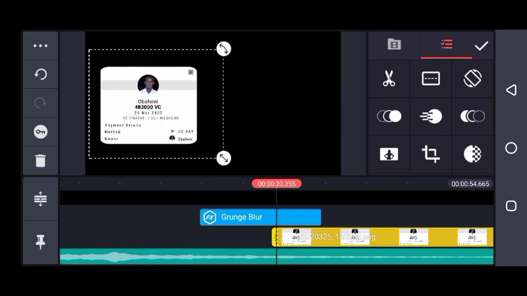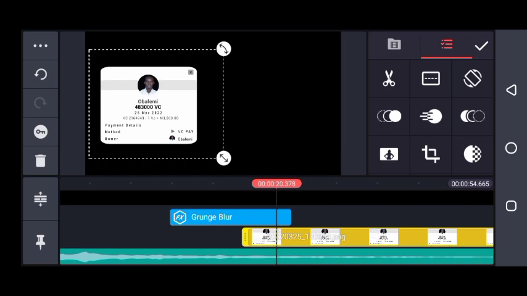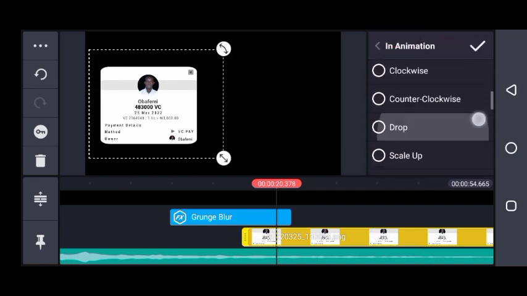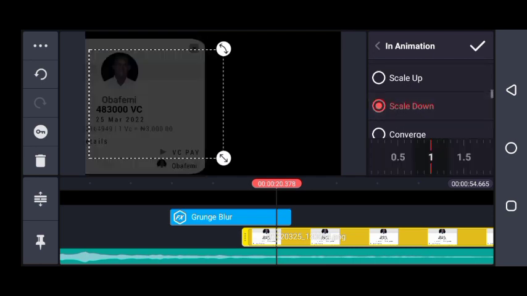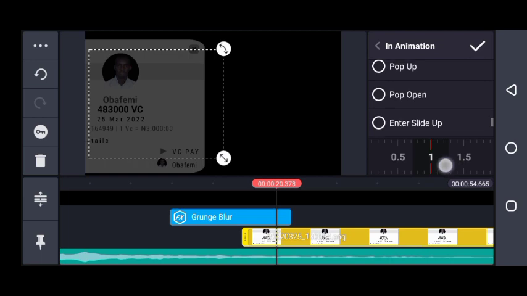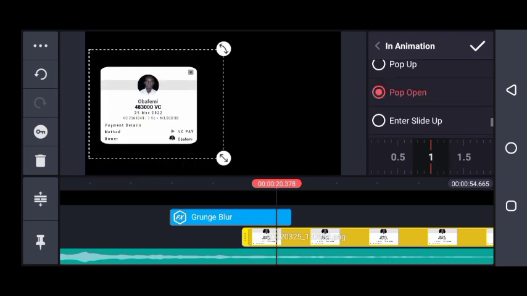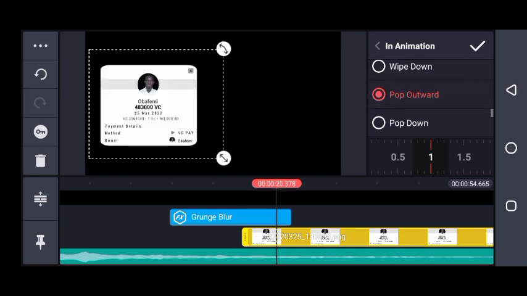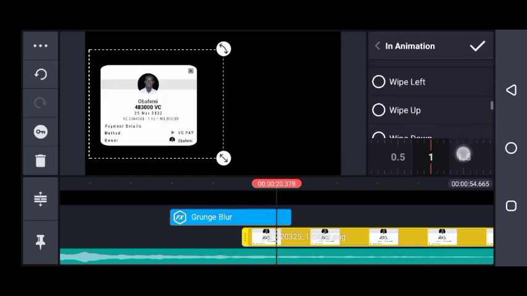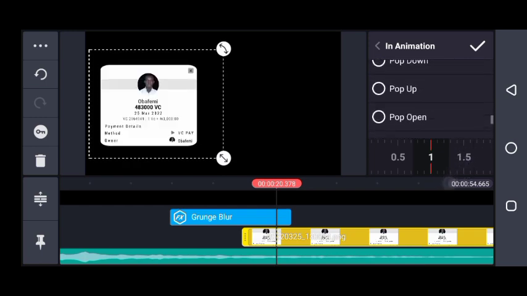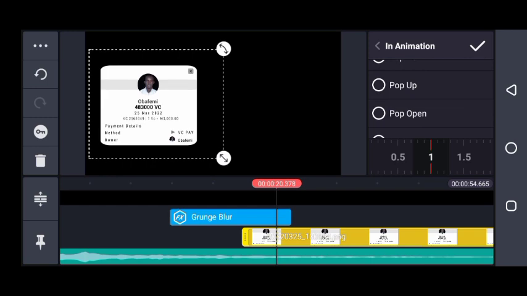So now we're going to be animating it with an animation where it will scale out. You are going to see it open. Now let's use inward open. This is almost what I want, but I think it can be better.